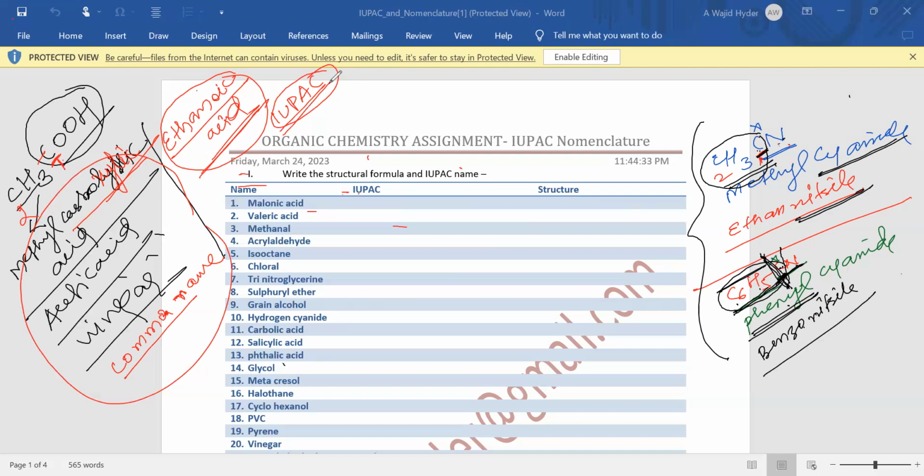Should I go to the next one? Yes. So here I explained CN and COOH. When you count the carbon of COOH in the longest possible carbon chain, it will be oic acid. And when you don't consider the carbon atom of COOH in the longest possible carbon chain, then this will be carboxylic acid. The same way, if you count the carbon of the CN group in the longest possible carbon chain, it will be nitrile. And when you don't count the carbon of the CN group, then this CN will be known as cyanide.